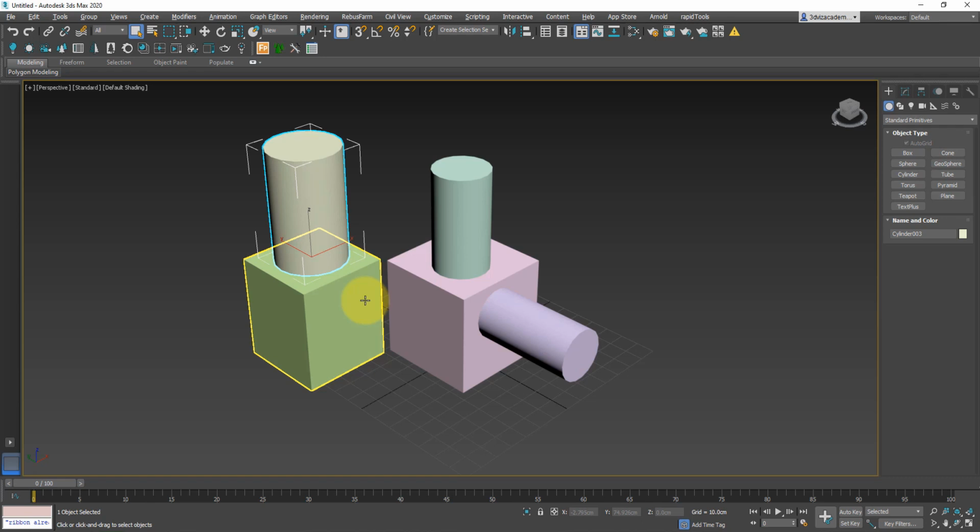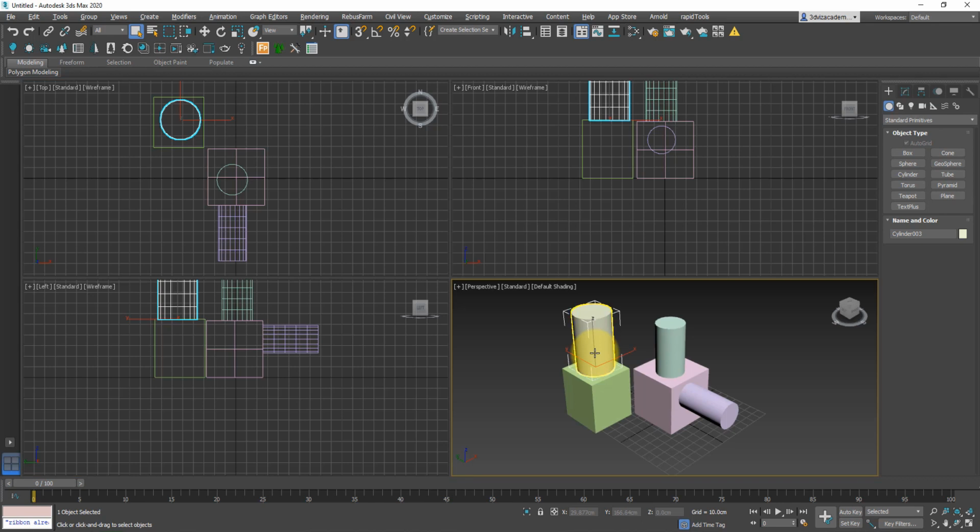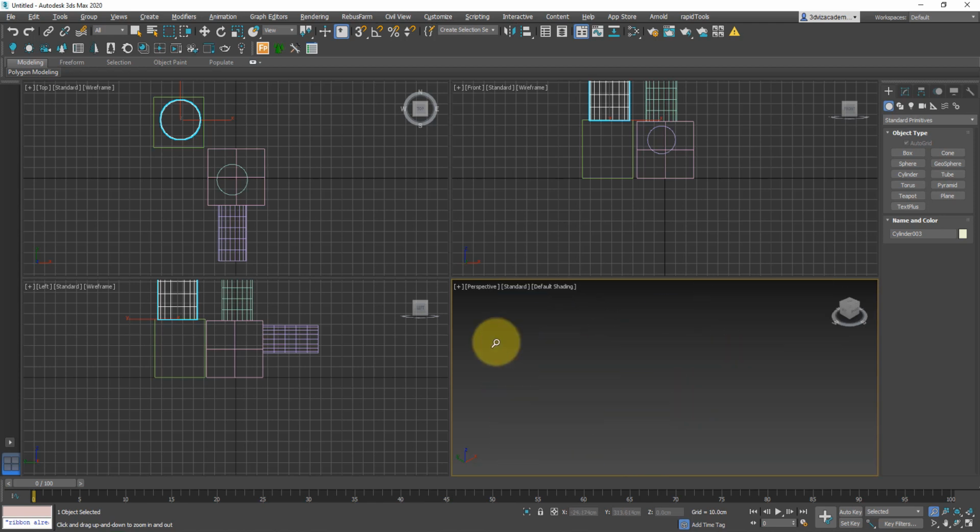Now, let's continue and talk a little bit about viewport navigation, because so far we did create a few objects, but how can we actually look around them? Well, as you already know, we've got those options here. Alt W to go back to our previous viewport setup. Now, what I'm going to explore with you is this zoom option. Zoom option is pretty much going to work the same way as your middle mouse button would. So if you scroll in and scroll out, you're going to zoom in and zoom out.